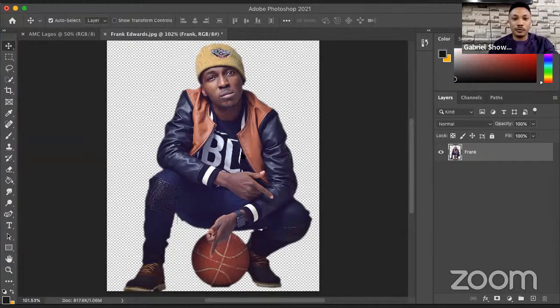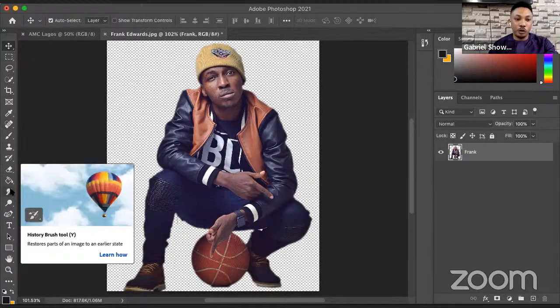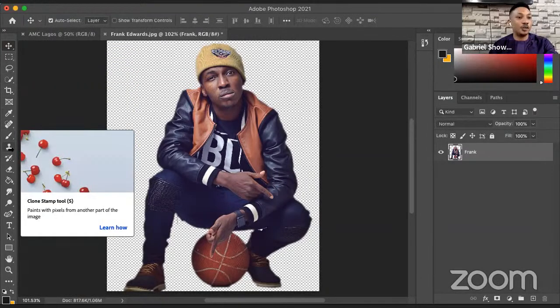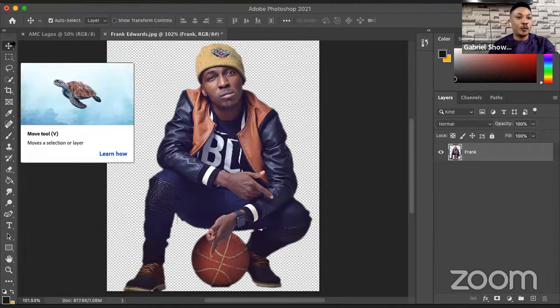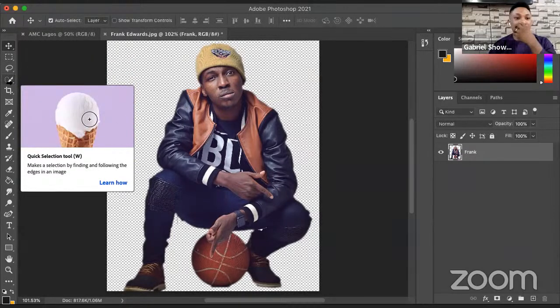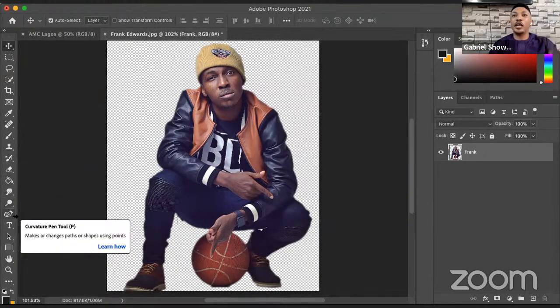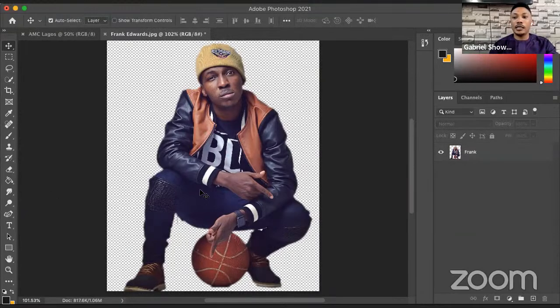Now, if you look at all of these tools here, there are so many tools in Photoshop. As we progress in the class, we'll be talking about some of these other tools. We've spoken about this, Abby. As we progress, we'll keep talking about more tools and you begin to know what they are used for. Is that clear? So the next tool I want to talk about is called the gradient tool.